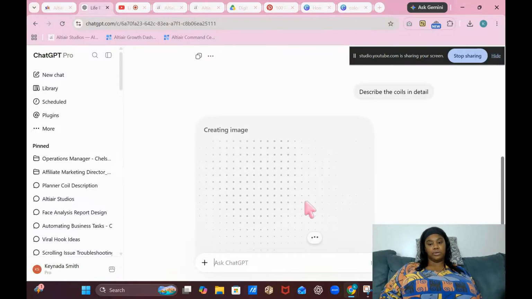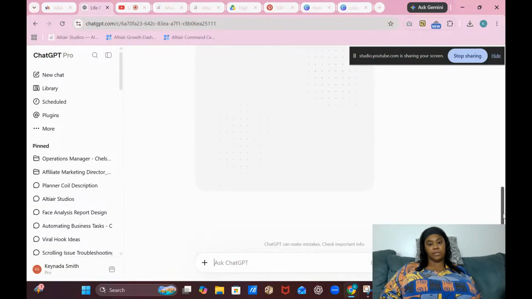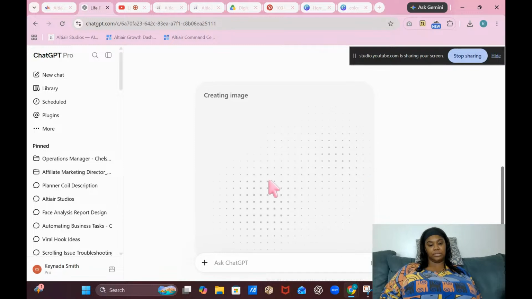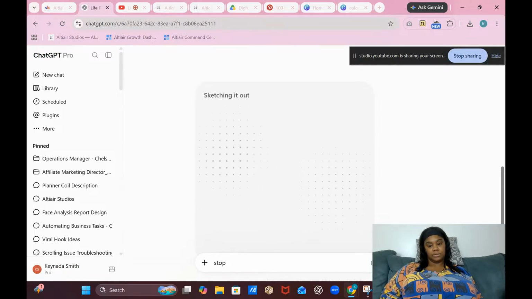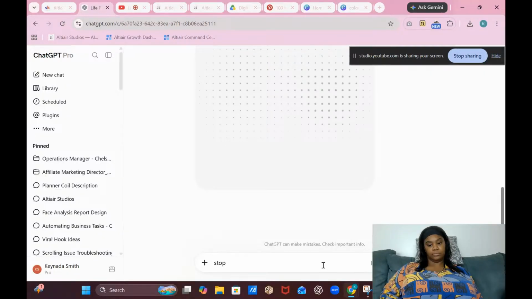Hold on, y'all. It's creating an image. I didn't tell it to create no image. What is it doing? Hold on, y'all. What? Chat? No. I'm going to say stop. Actually, I can stop it right here. Chat is doing what it wants to do today. That's not what I said, chat.